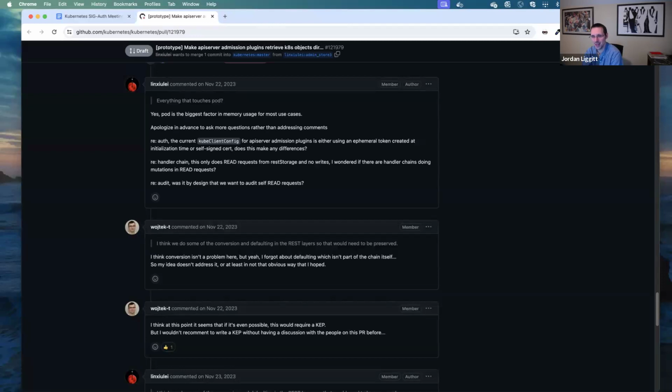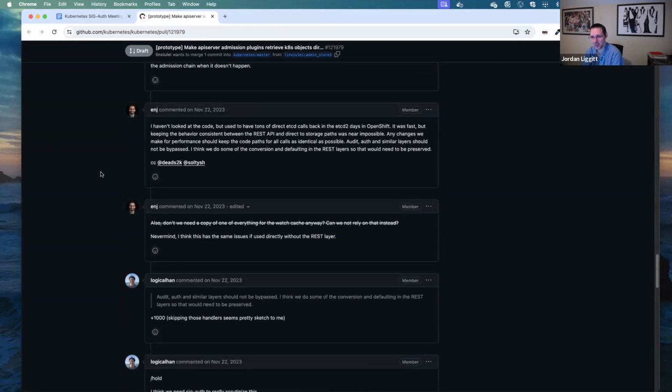And I can see why it would save a lot of resources, but it's really hard to understand the bugs that could be here or could be different. I can reason about the current client that admission plugins are using, because it's exactly the same as the client everybody else is using.